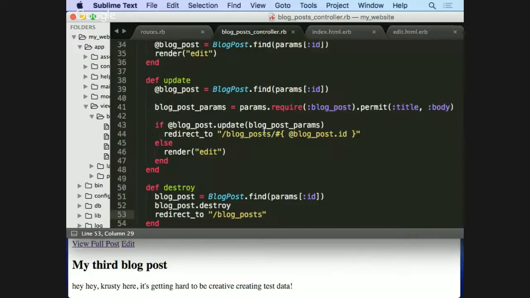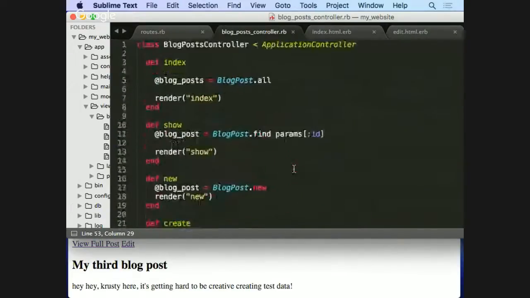Because I sent the initial destroy request, and then you sent me instructions to send yet another request. So that second request is a whole new cycle, right? So we're not even in this anymore by the time we get to blog posts. What happens is, when I go to /blog posts, now we're in a new request, and we're way up at index at that point. So these variables down there have nothing to do with that request, basically.